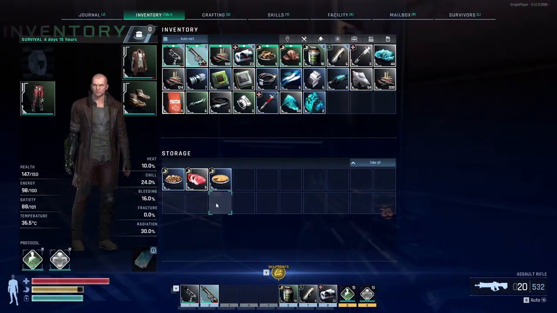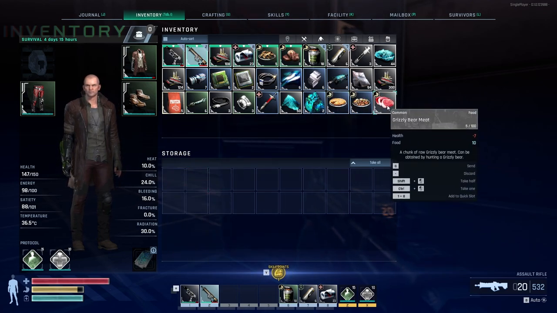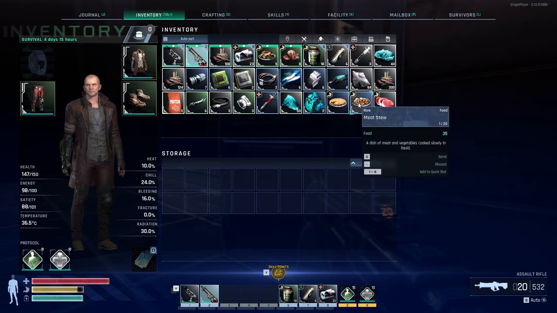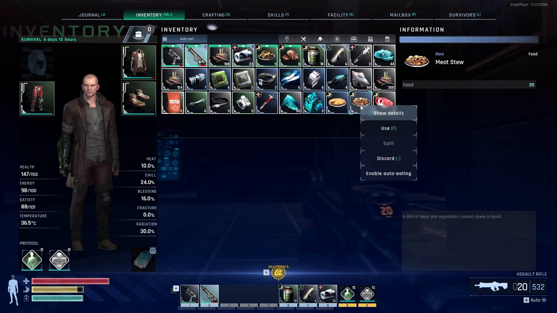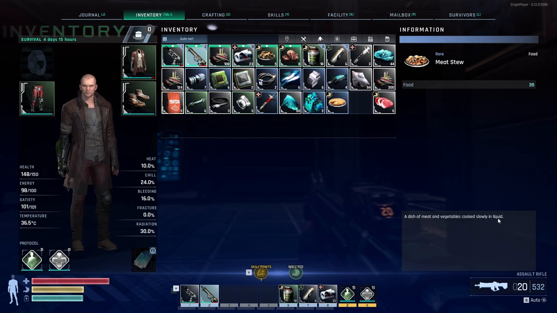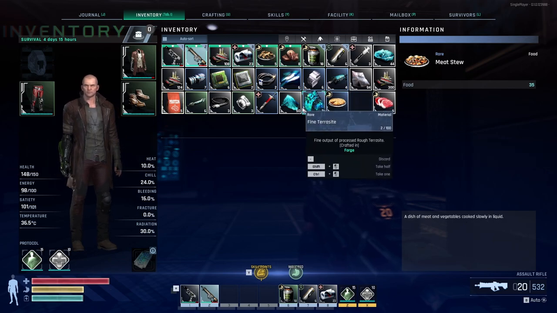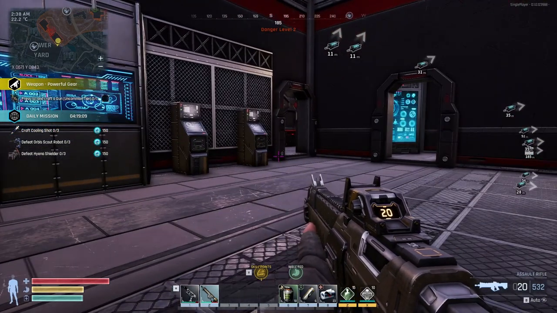And what's in their fridge? Oh my goodness, look at the food, baby. Grizzly bear meat. Now we're over. We're full. Let's see. Oh man. Let's use one of these. Cook slowly in liquid. Okay, meat stew. And really? Am I really not gonna be able to get all this stuff?